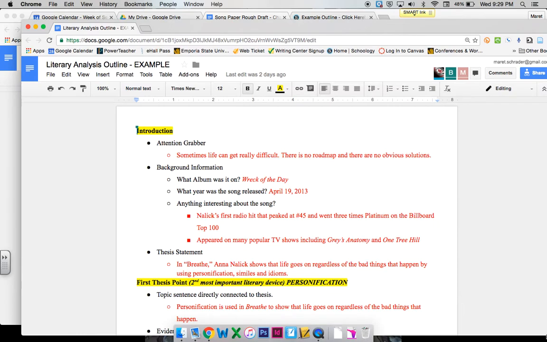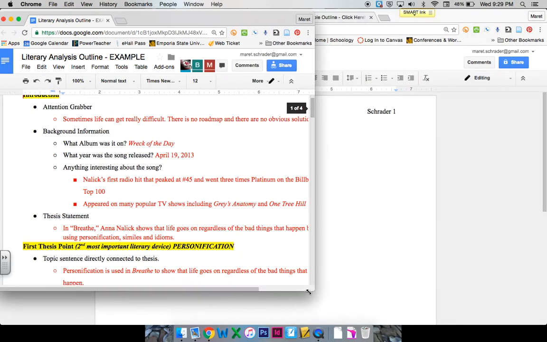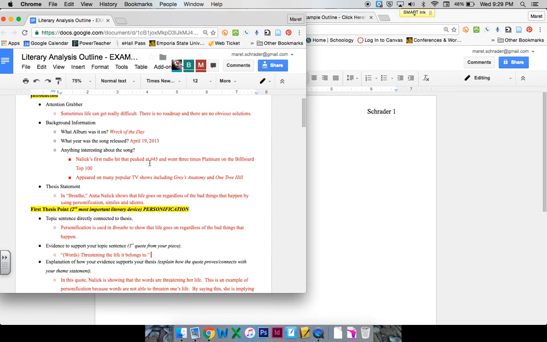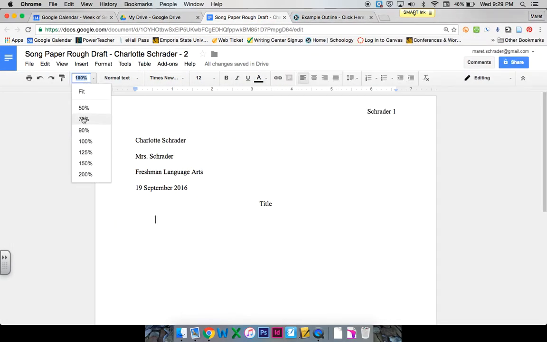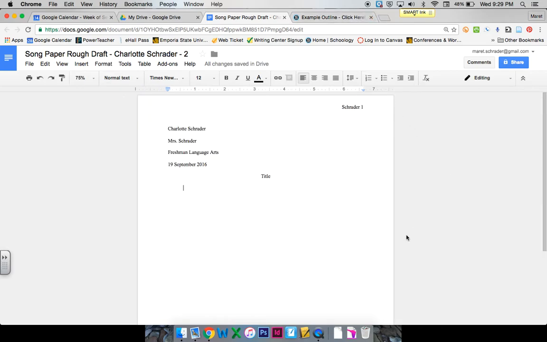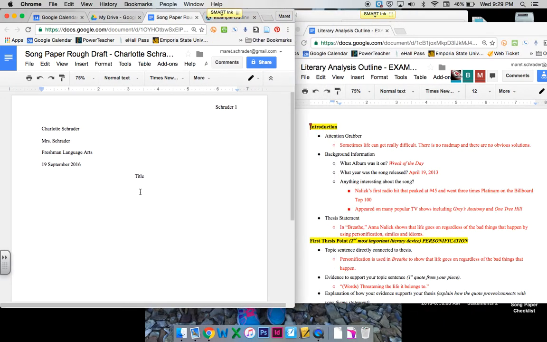And if you do that and minimize this window, you might have to do it to 75%. And then the same with this one. If you change the zoom to 75%, you could possibly, and then change this window to a little smaller. You can get them side by side, and that will really help you write your rough draft. The other option is that you can print your outline if you want to, because that's what you're going to be working off of. Remember, the outline is that roadmap to our rough draft, which will lead to our final copy.